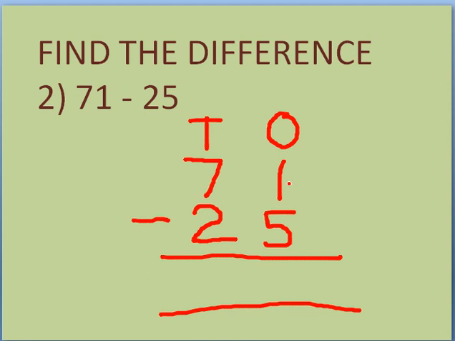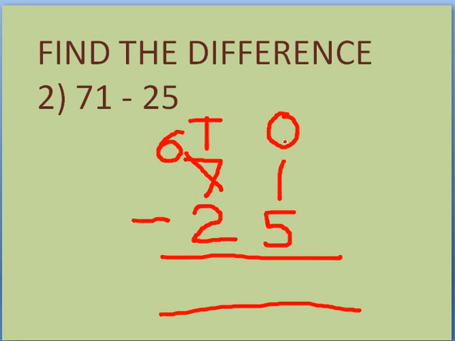Now at ones place, 1 minus 5. Again we cannot subtract 5 from 1. So whenever we come to such a situation when we cannot subtract, what you have to do is borrow it from the next place. So in ones place, 1 is smaller than 5, we cannot subtract it. So we will go to tens place. There are 7 tens here. We will take one 10 from here, and taking one 10, the number of tens left here will be 6.